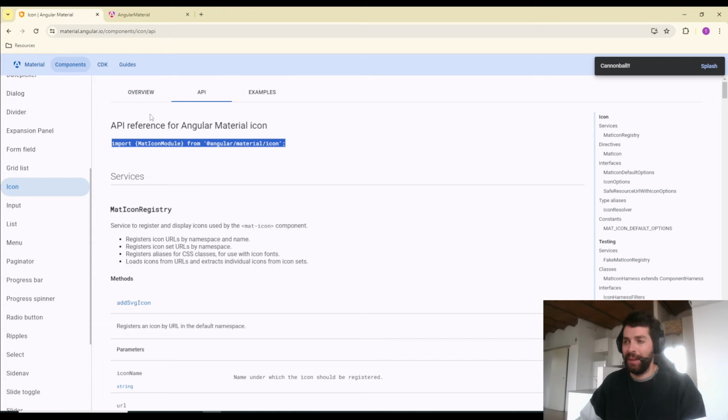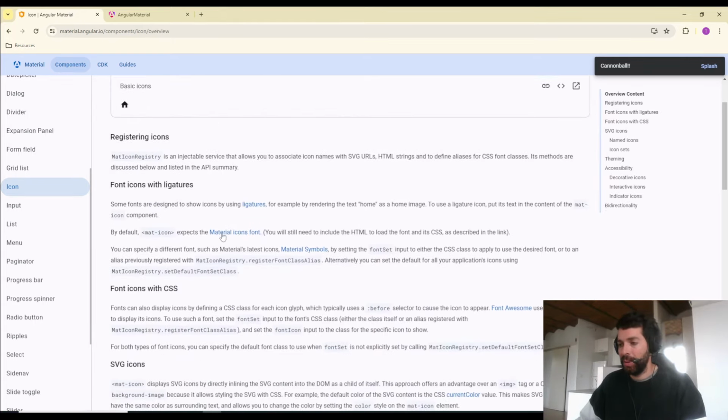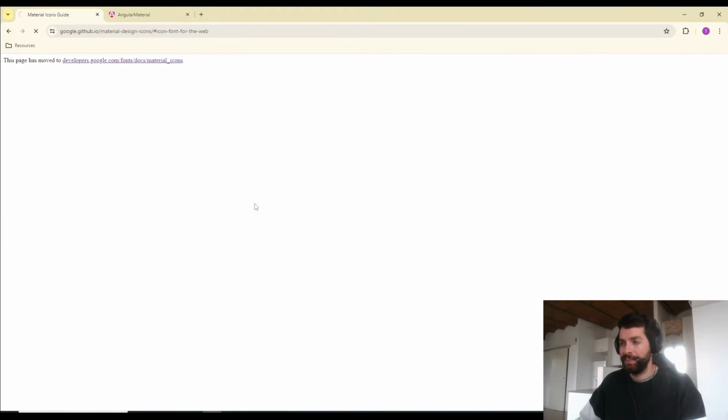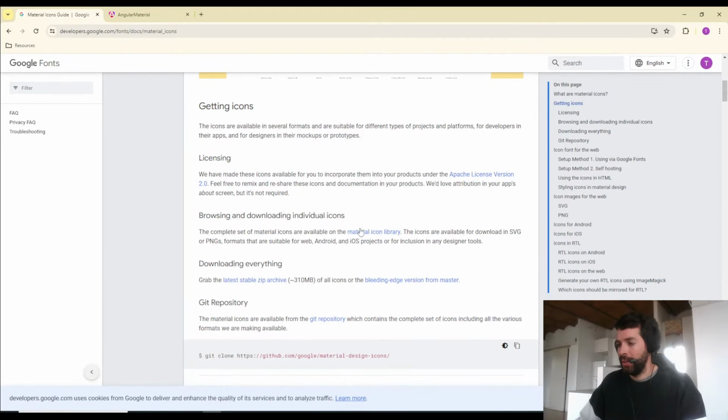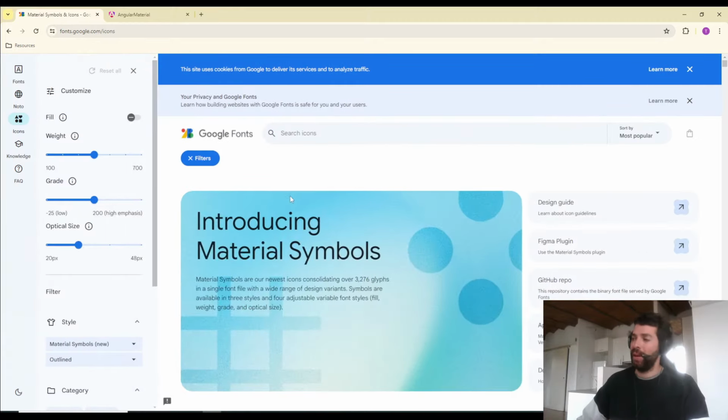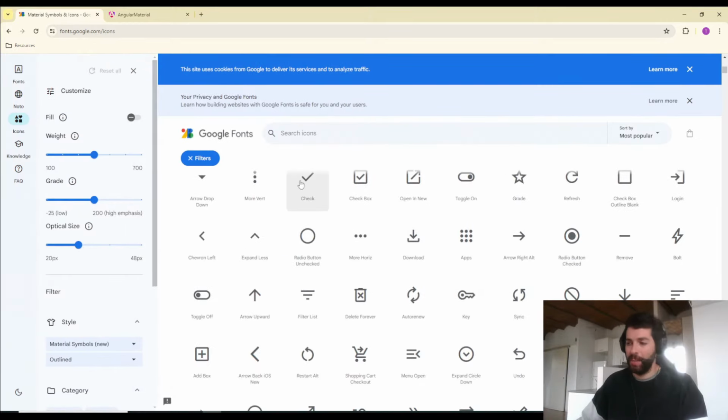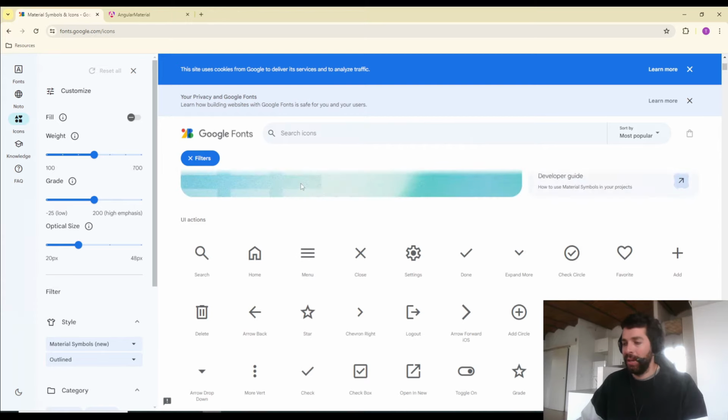I want a specific icon, so let's go to the overview, and here you can go to this page, material icon font, and if you scroll a little, you can click here in material icon library, and here you have plenty of icons to choose, and you can put in your application whatever icon you want.